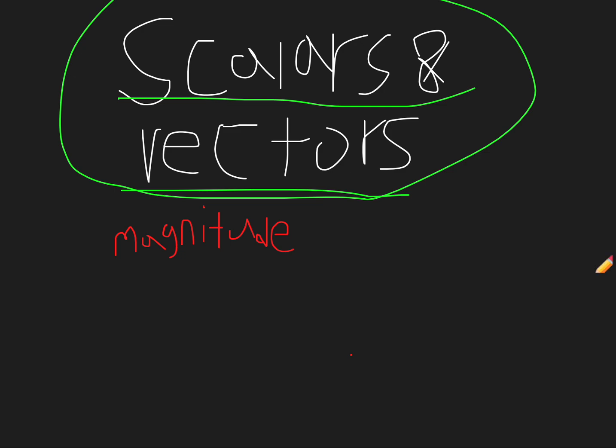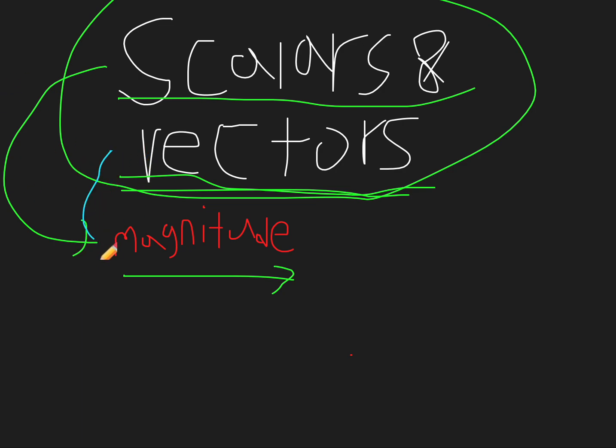On the other hand, vectors are the dramatic ones. They need both magnitude and direction. So scalars, magnitude. Vectors, let me use a different color here. Both. Vectors, both. Gotta really memorize this. There's a lot of questions in high school that ask, is this a scalar or vector quantity? So you need to know that vectors have both. Repeat it with me. Vectors have both.